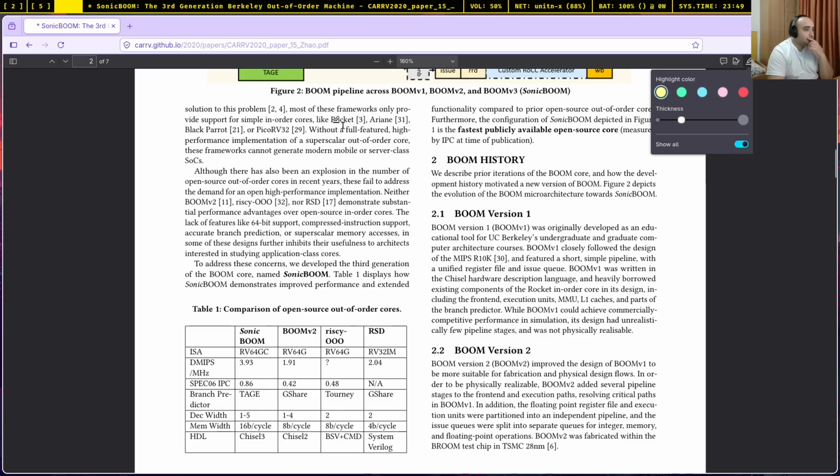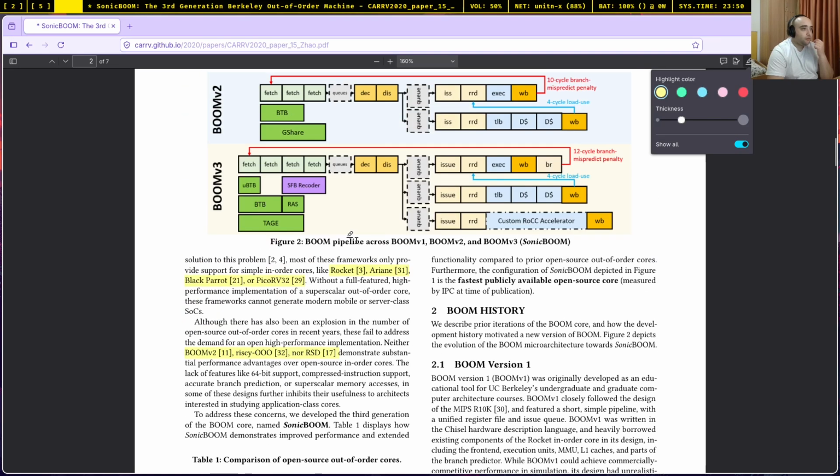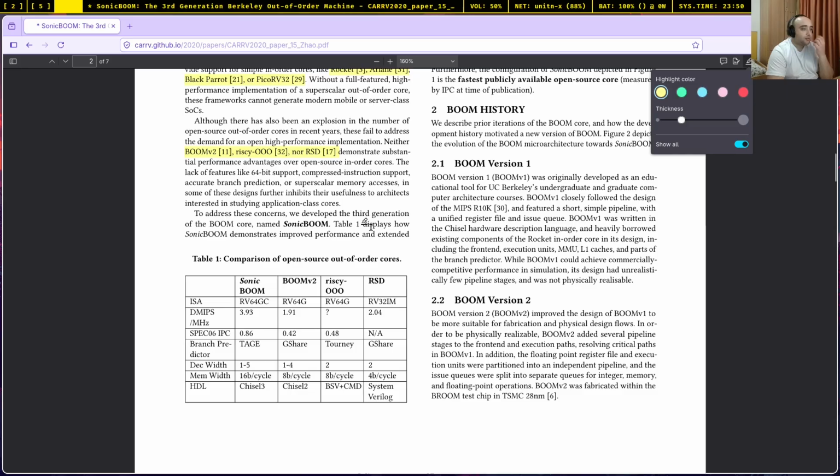There are also other ones. So, okay, they generated this Sonic Boom, which is made to be faster than the state of the art of that time, which I guess is like 2 or 3 years ago.